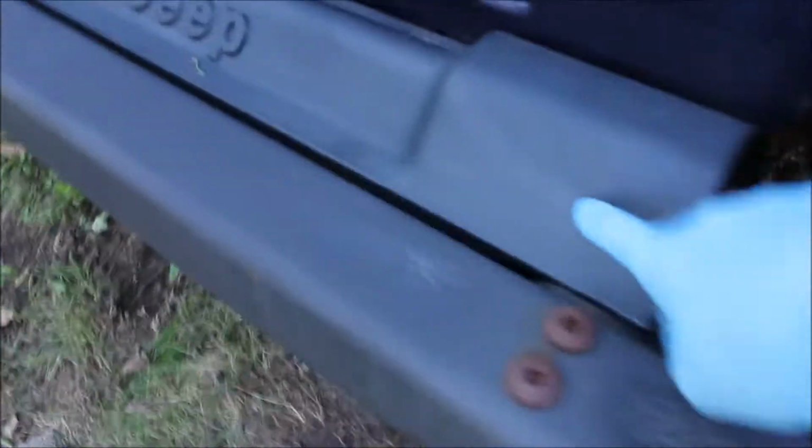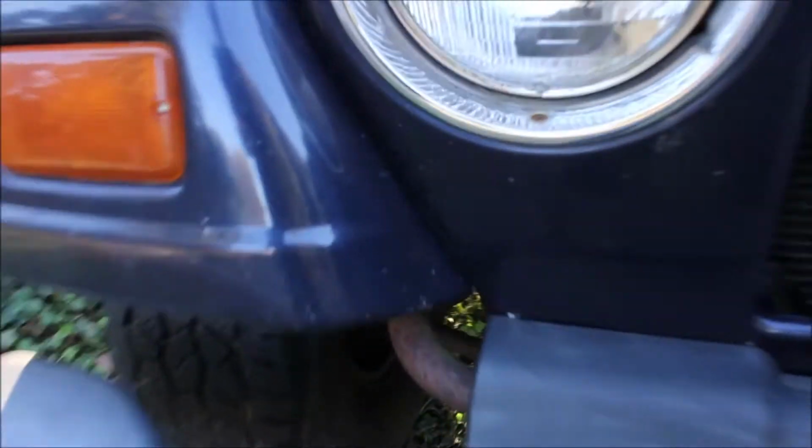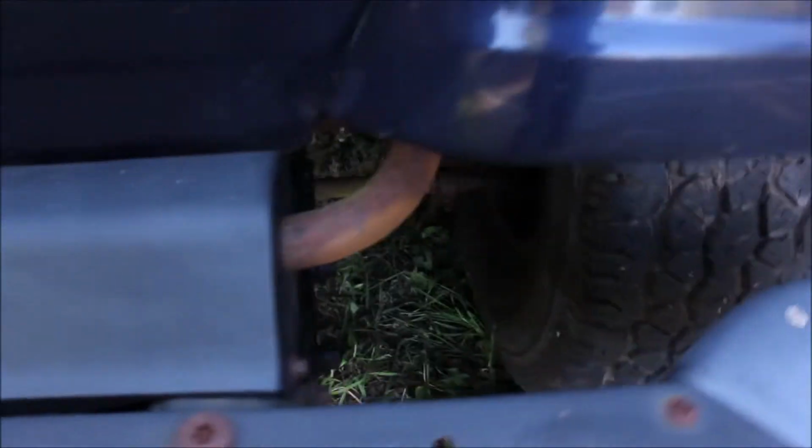So if a little bit sprays on there. But when it comes to up here, I'm gonna take this Jeep plastic off to try to get this whole bar underneath. But I also need to watch the paint. So I might bring out some cardboard or something like that to watch out with that.